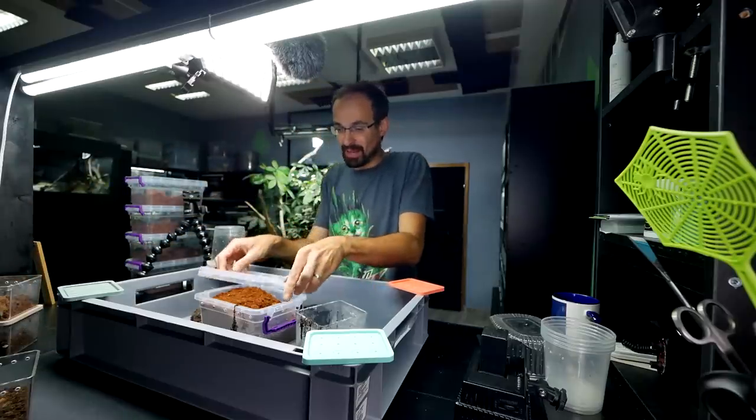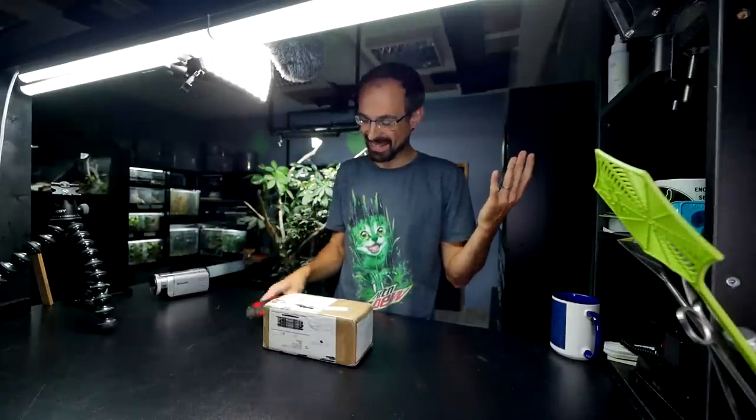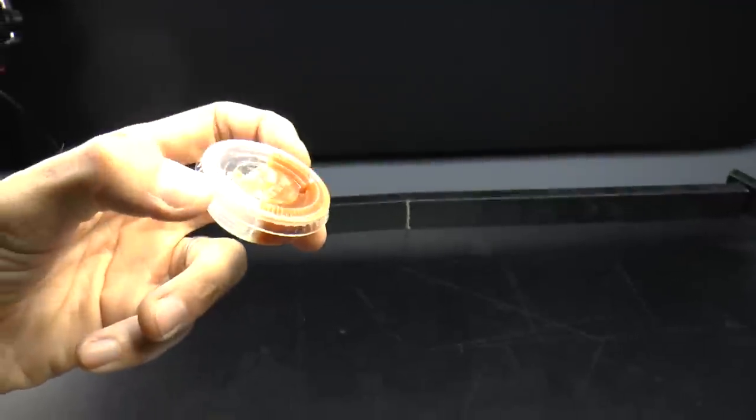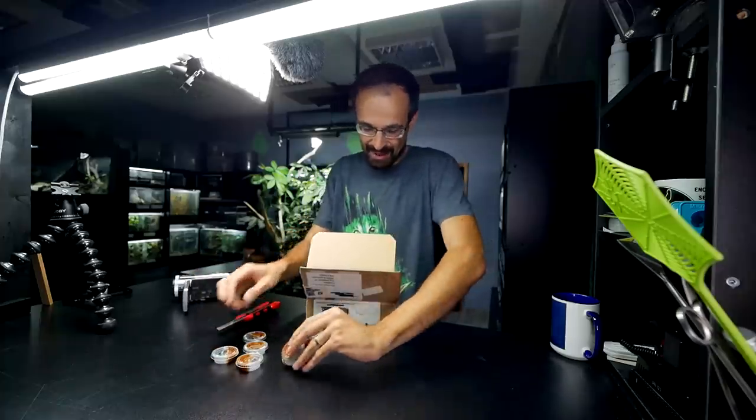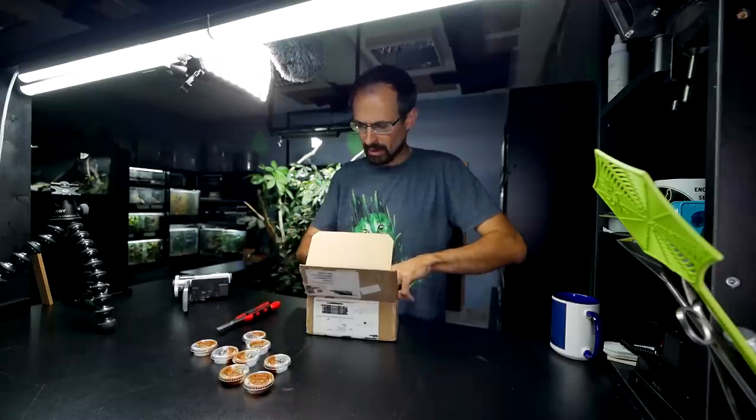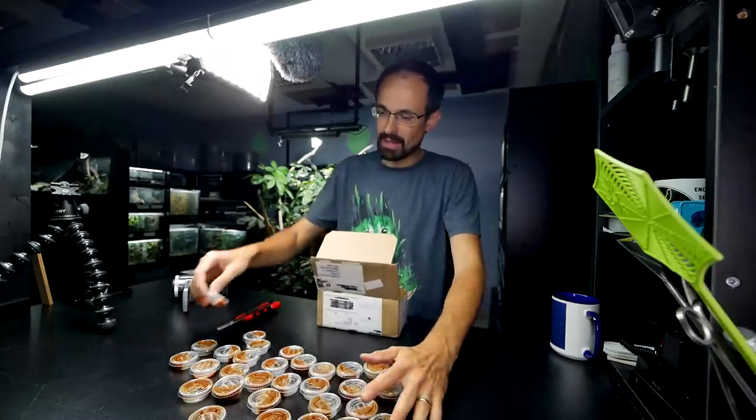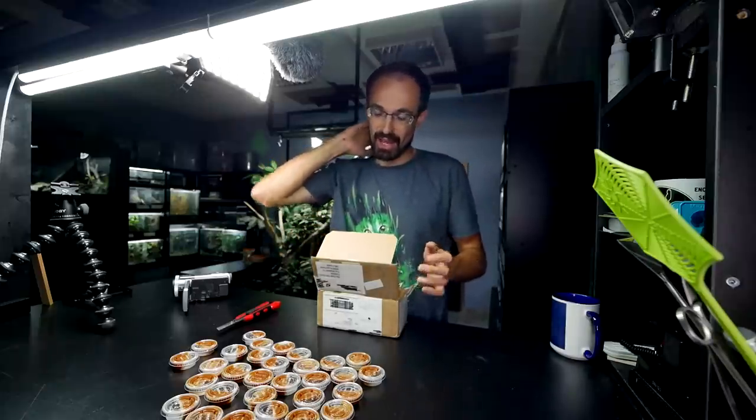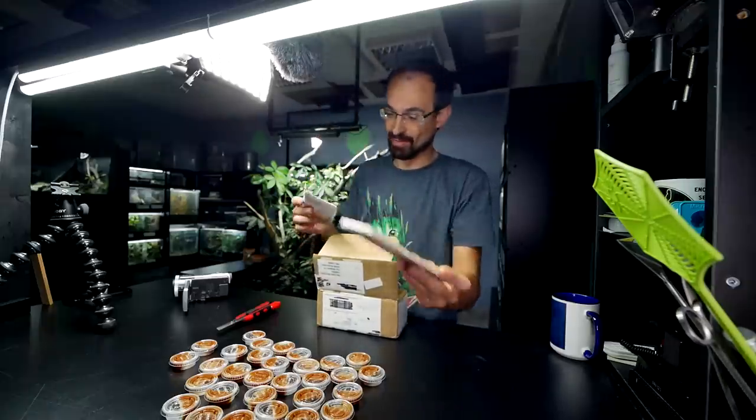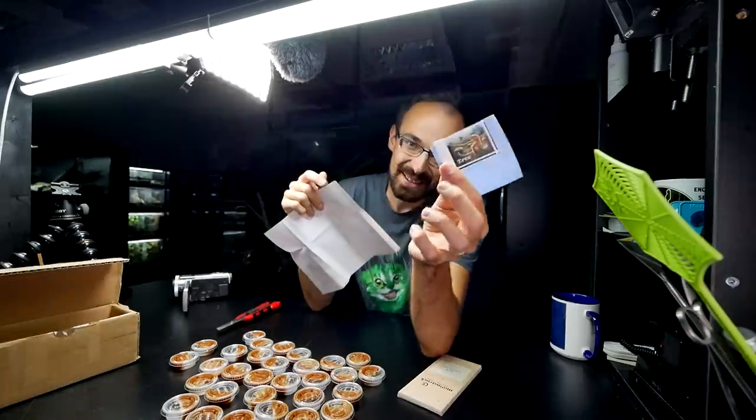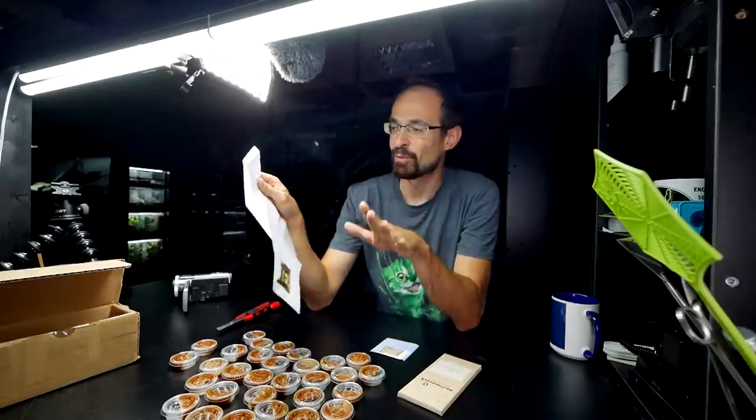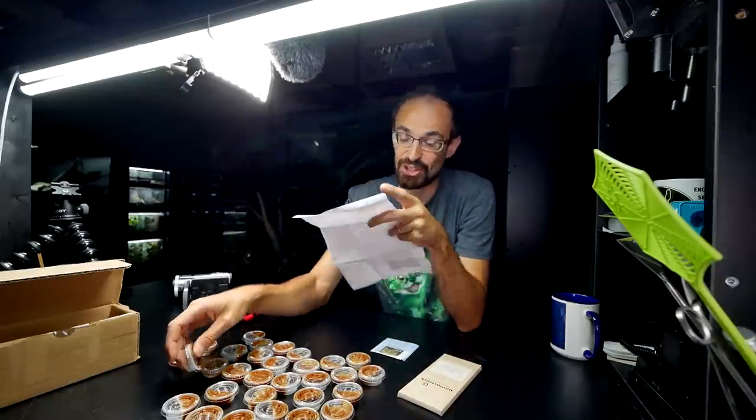A package. Before we end this video, I'm going to open the package. What the hell, I think they were supposed to be standing like this but instead they were standing like this in the mail. There are some notes, so let me check what exactly this is. It smells like chocolate caramel. At first I thought these were jelly stuff that you can feed to beetles and roaches, but it seems like these are for human consumption. Milk chocolate. What is this? A T-rex stamp for a friend of mine that's collecting stamps, sweet thank you. This is from Brianna from Milwaukee.